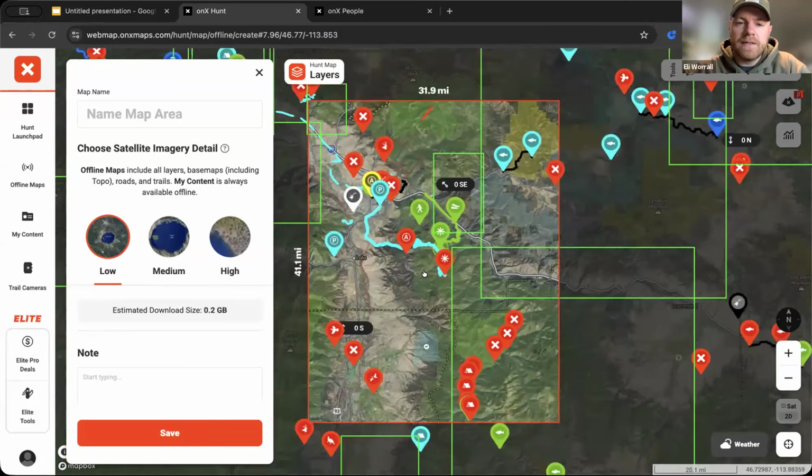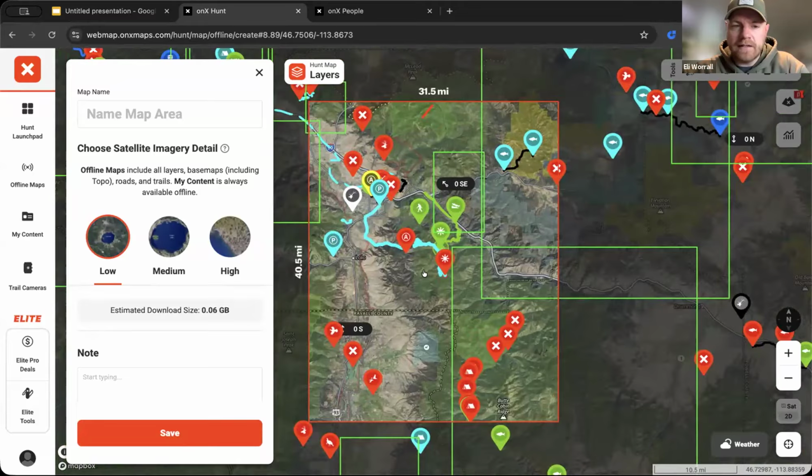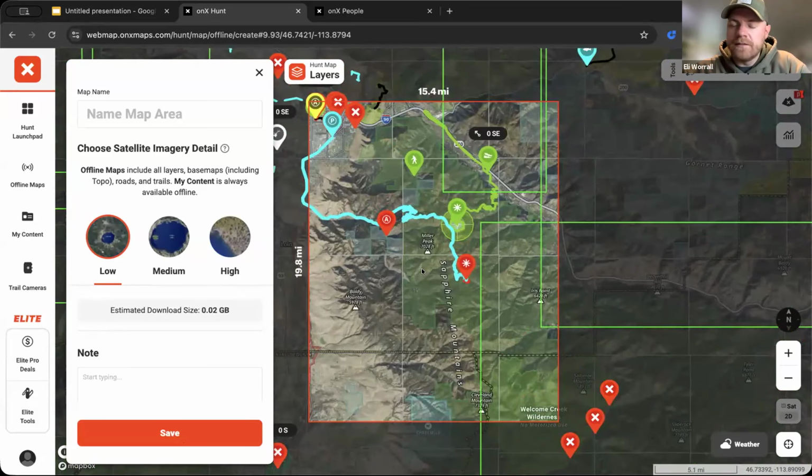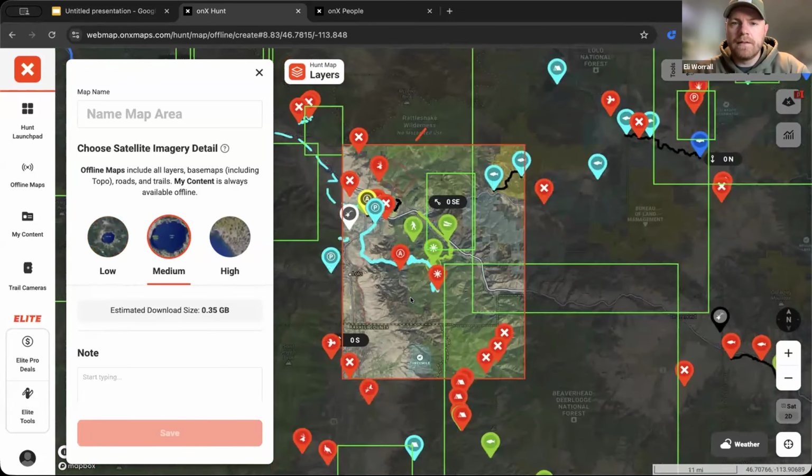That is not going to be as clear as the regular satellite imagery would be, but you're still able to zoom in to about 1,000 feet and see that satellite view. But mostly what people end up doing is our medium resolution map. You can see where you get about a 30 by 30 area that you can download.